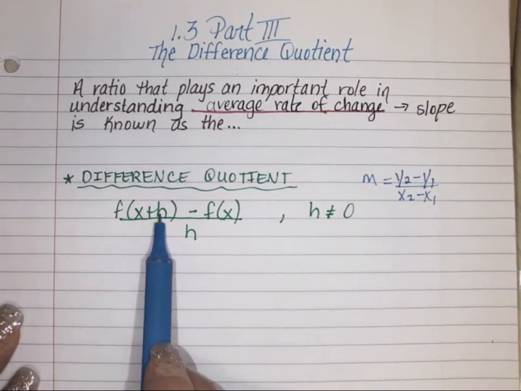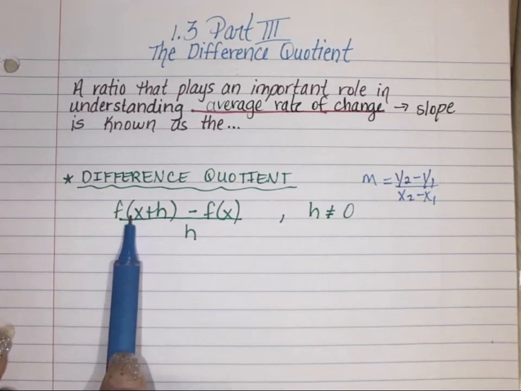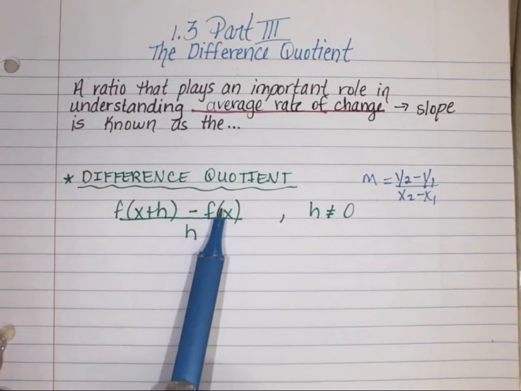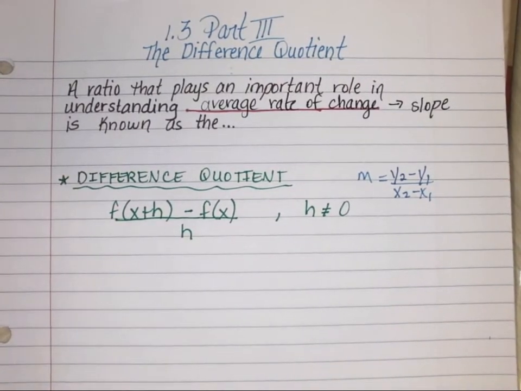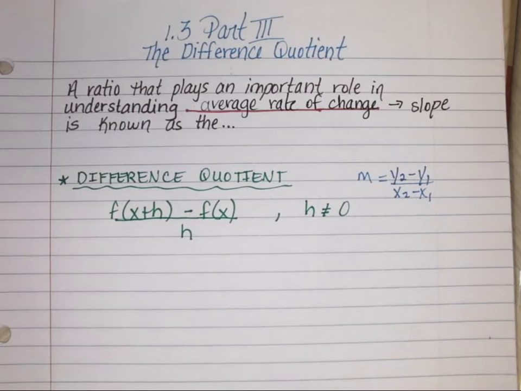So some x value here, some y value corresponding to a horizontal distance added to x, minus your original x, or the y corresponding to your original x. Hopefully I didn't just confuse you even more. But you have to definitely take this formula piece by piece when you are asked to evaluate it for a certain function. So I'm going to start off with some easier type problems, and we're going to work our way up to the hardest ones that you will see.